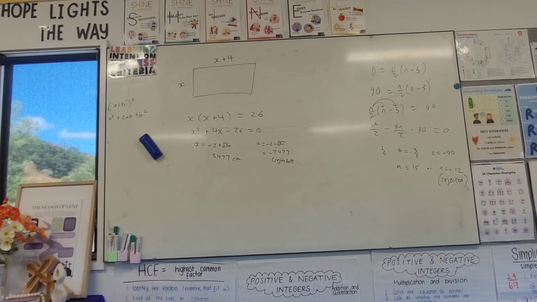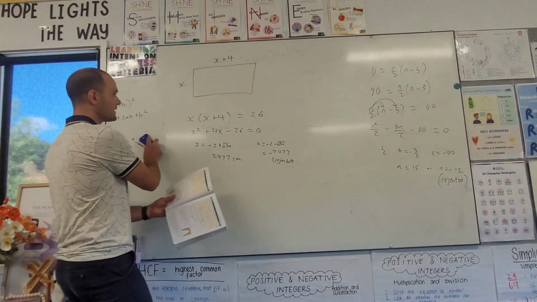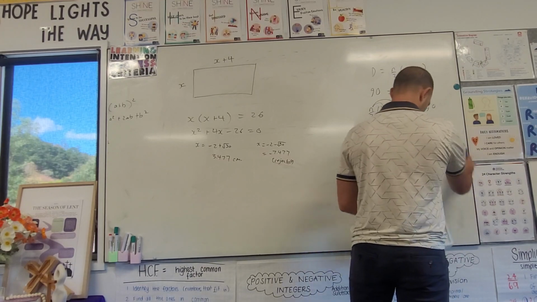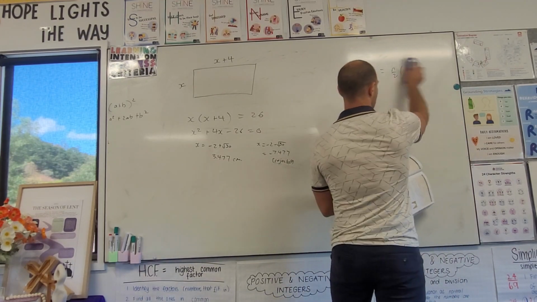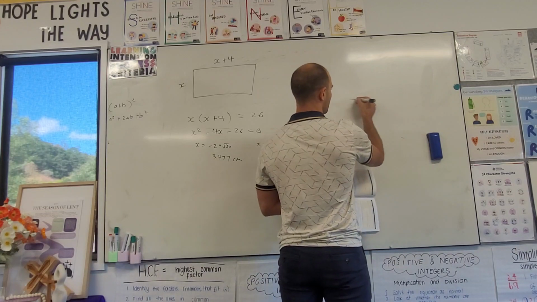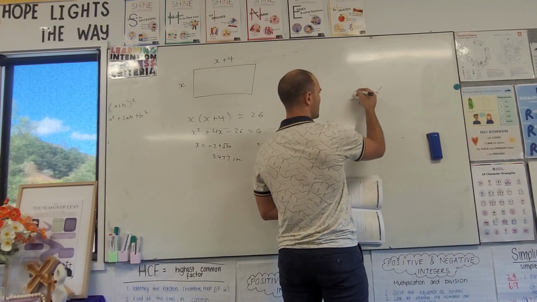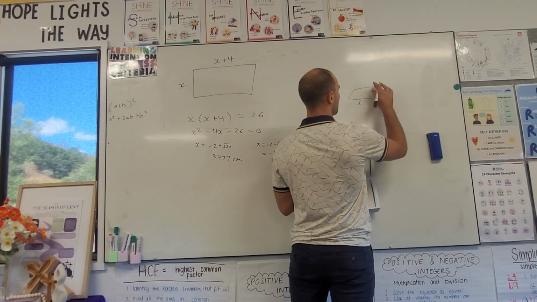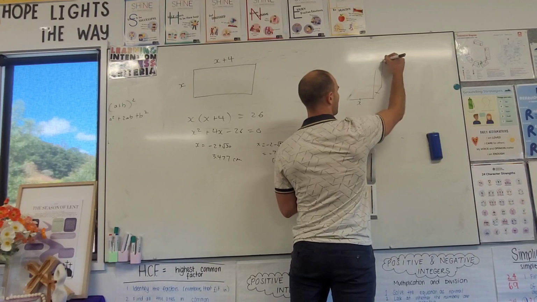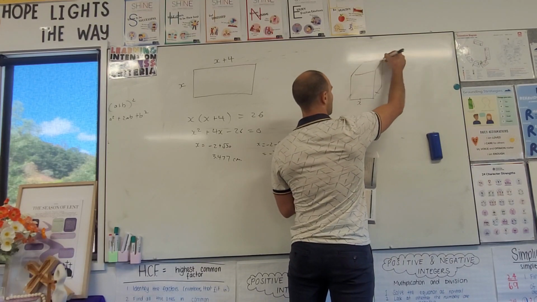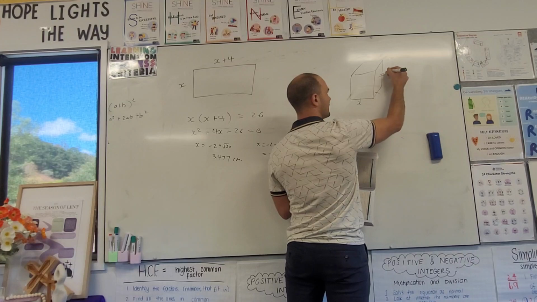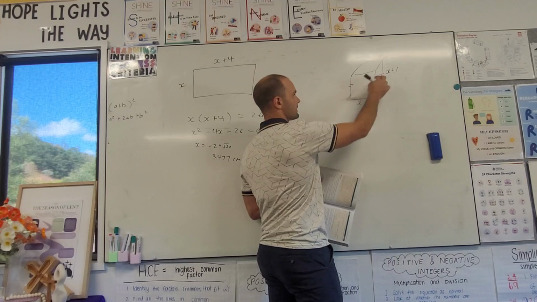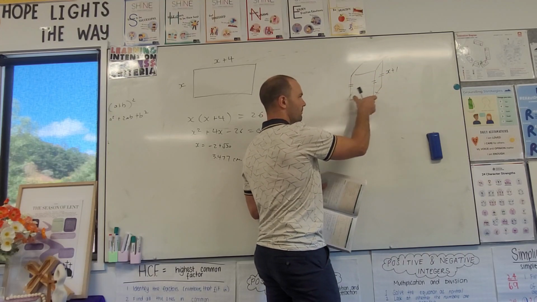Let's go to number 6. A rectangular box has a square base. Its height is 1 centimetre longer than its base side. So what that means is we have a square base with dimensions x in the base. And then the height that it goes up is 1 centimetre longer, so this length here is x plus 1. Those double lines mean all of those lengths are the same. The base is the same.